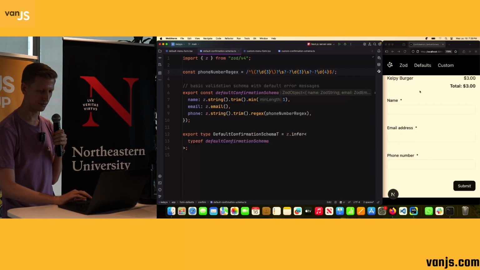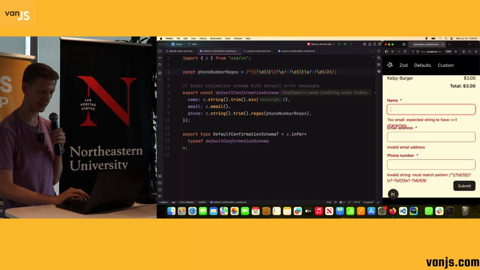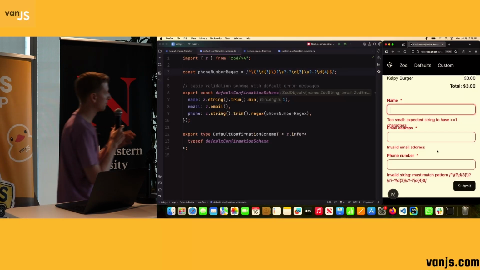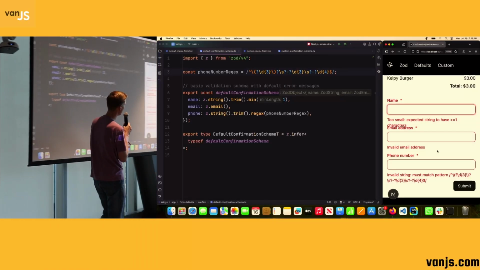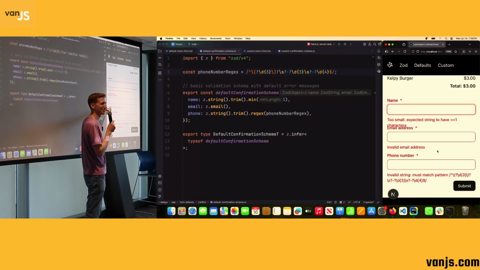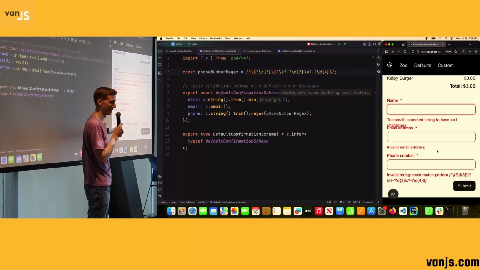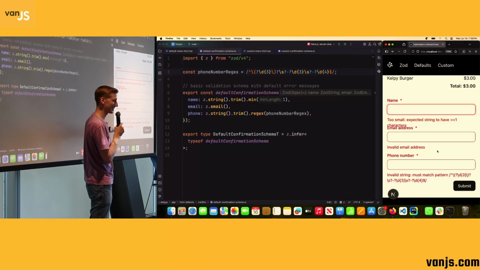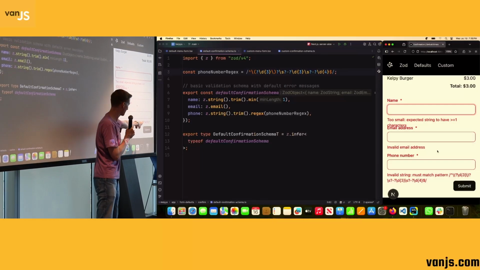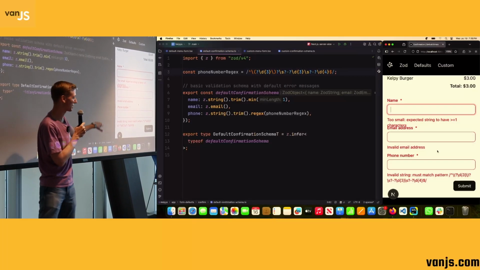Now I want to show you what the error messages look like for this. So I'm going to submit it without filling anything in. They're even worse than the other one, I think. So the first one, the too small one, you've seen that before. The invalid email, that's nice because it knows it has to be an email, right? So it gave me a decent one to start with. But the worst one, the worst out of all of them, is this one. Would you want to show your user the actual regular expression that they didn't match with? No, horrible. I would totally believe I busted this site.